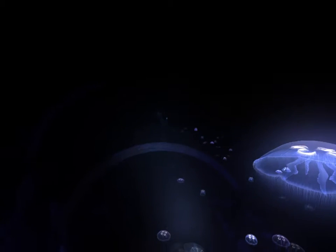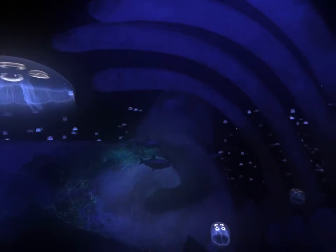I got a little of his buddies coming out. And again, I don't have the flashlight on. If I want to, I can turn it back on. See a little bit better. See, even with the flashlight, I like that you can't see too far. You can just see the hints of some things off in the distance. And if I had a little bit more playroom to move around, I could probably explore a little bit more as well.